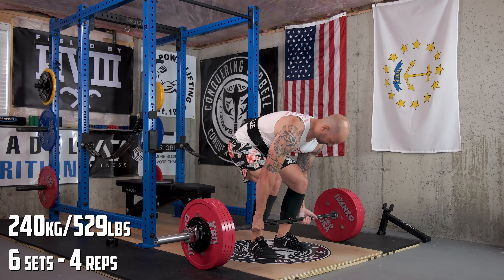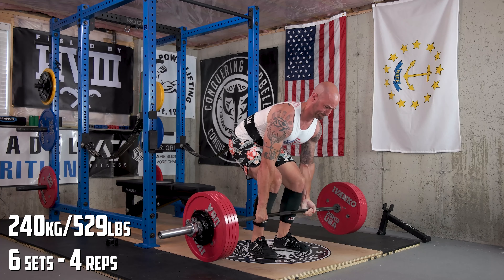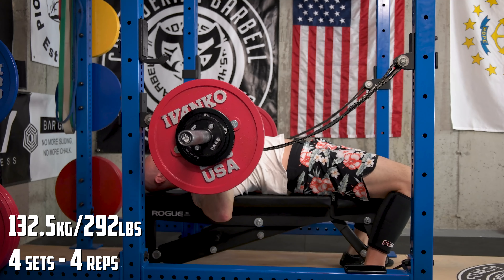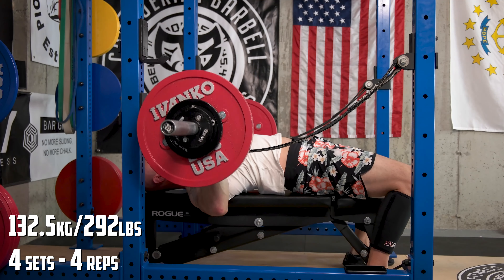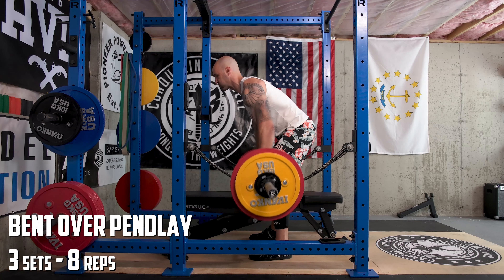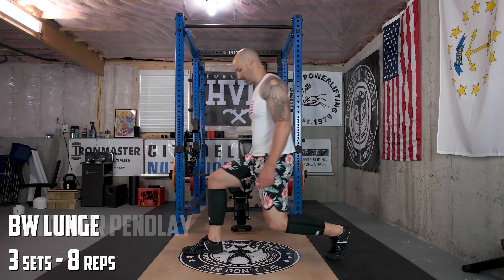That brings us to the last and final day — thank God, because this week kicked my ass. Two top sets at 240, I'm only going to show you one, at about 530 pounds. These moved pretty good, and despite the fact that this week was very tough, it was rewarding in that I got all my work done and didn't feel too beat up after any particular session. Top set of bench for the week was a set of four at 132.5 — actually a misload on my part. It called for an RPE8 and watching it looked accurate, but the set before I had 122.5 and meant to only jump five kilos, but because of American Meathead math I accidentally put on five kilos each side, bumping it up to 132. One of the other accessory movements I really like is a kind of bent-over row, Pendlay row hybrid using straps, taking the momentum out but using a different starting position than a normal Pendlay row.